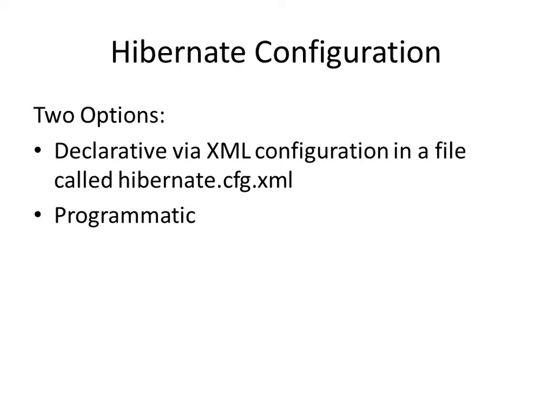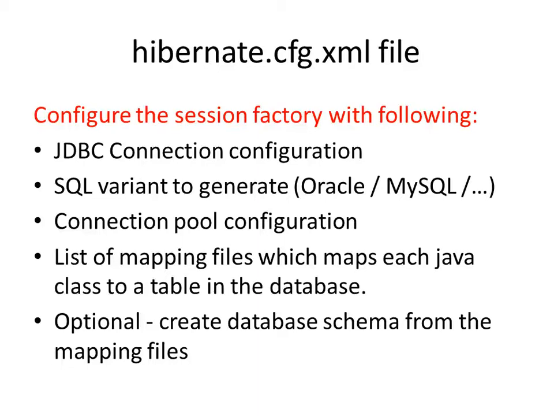The Hibernate configuration can be done in two ways. One is declarative and the other is programmatic. In the declarative way, you use an XML configuration file called hibernate.cfg.xml. So it's a Hibernate configuration XML file. And what do you do in the Hibernate config XML file? You configure the session factory, the Hibernate session factory.